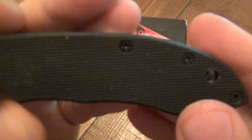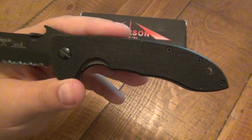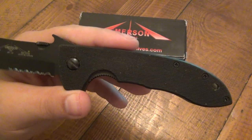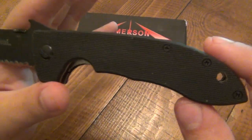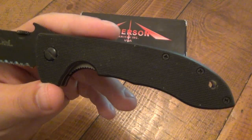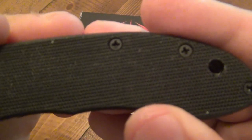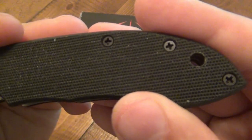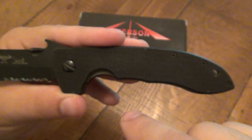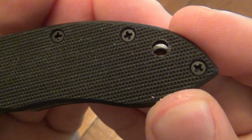If you notice the body screws for the standoffs — to take this knife apart — Phillips head. Now some people say this is cheap, like they must be cheap because they're using Phillips head and flathead, and they say get those cool screws like Microtech where you've got to buy the $300 bit to take your knife apart. Hey, I'm all for simple, and this is simple. I've taken this knife apart once because I was very curious to see if these would strip. Small Phillips head screws unless they're high quality always strip. And you can see there's not even marks on them — I used the appropriate size screwdriver, which makes a difference.